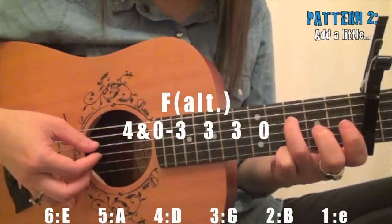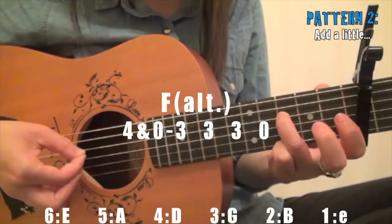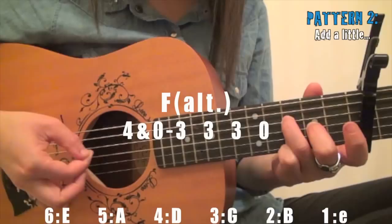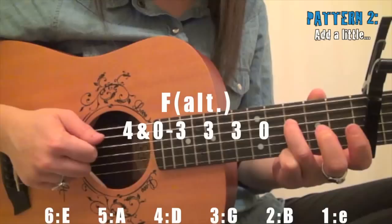Okay, so let's practice that a couple of times. Play both the middle strings and then slap on the middle finger. Play that twice. Take off the middle finger. Okay? So one more time. I know this seems a little tricky, but I promise if you slow down and you practice it a couple of times, you'll definitely get it.